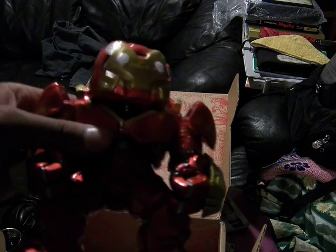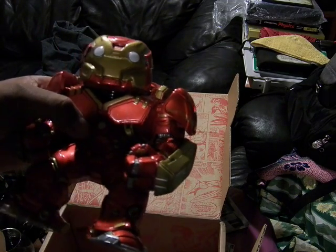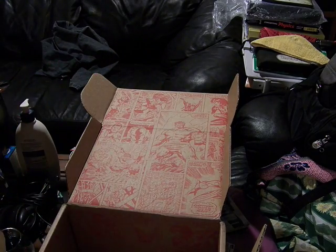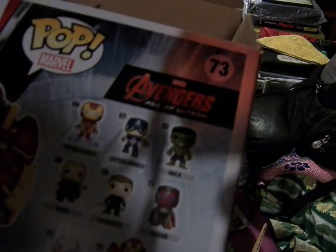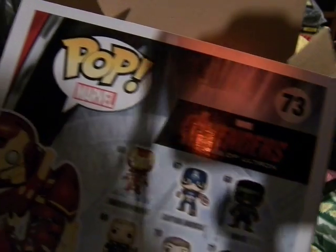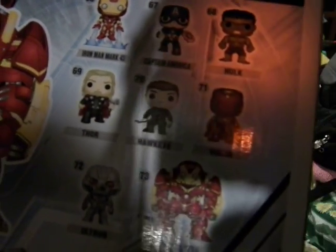Let's see if it actually bobbles — that's cool. You always have to close him at an angle for display. But if he wants to fight against the Hulk, that's cool. I want their Hulk to be roughly the same scale as he is. You can see the Hulk is just a little bit taller than Captain America, and he's taller than Iron Man. Look how big the Hulkbuster is compared to Ultimate Ultron.